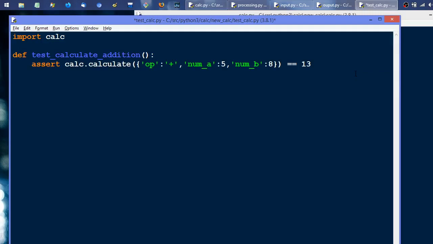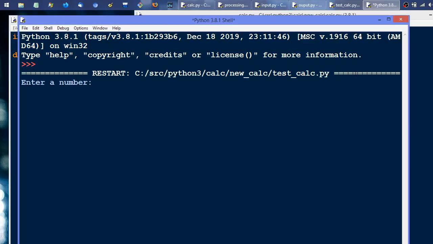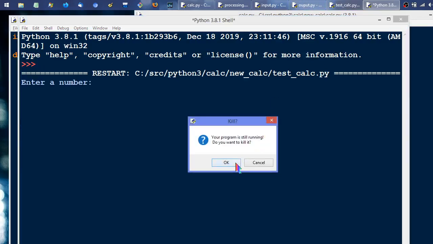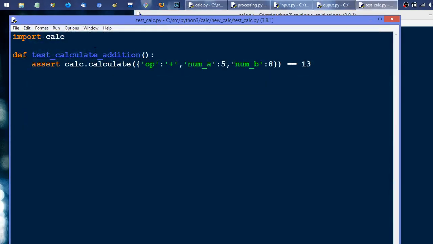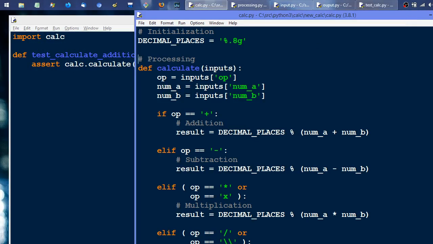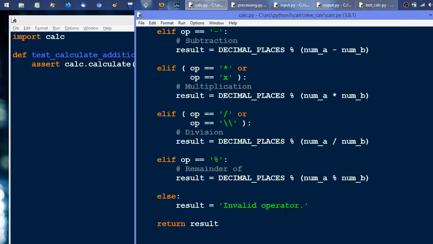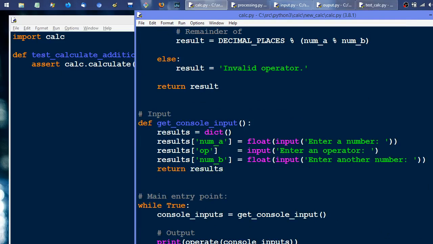And then we'll come down here. Actually, we'll just go ahead and save, Control-S, and then run it. What am I doing wrong? Oh, that was the other thing I needed to address too. So this thing down here, this main entry point, isn't in a function.